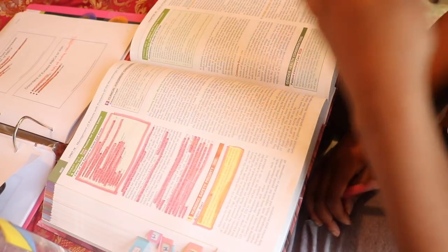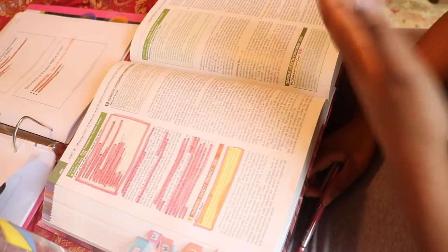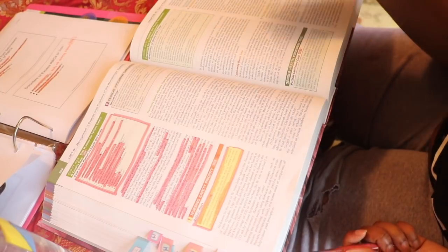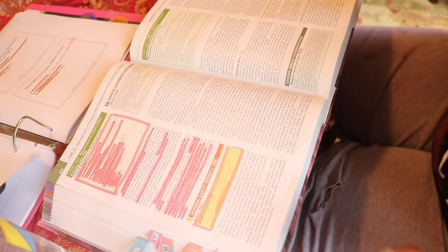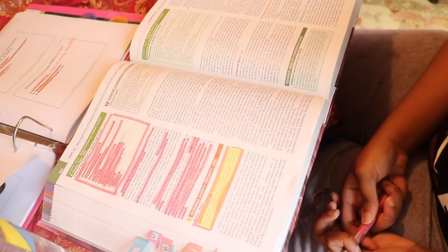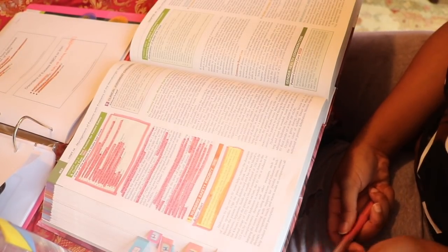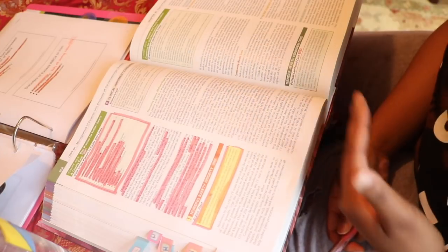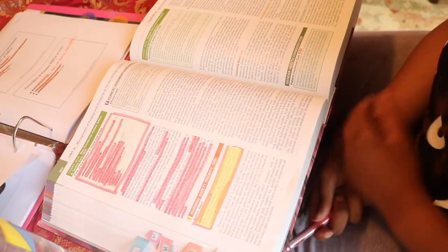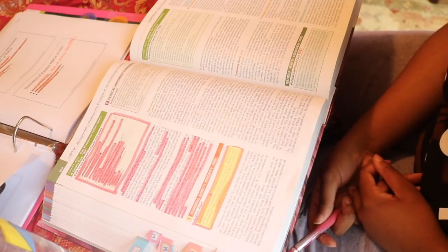So if you read your chapter a couple times, say you study 5 days a week, and you're like, okay, today I'm going to read through my chapter and everything I highlighted. You're going to find stuff that you think is important. You're going to highlight it. So then say you read again tomorrow. You're going to read through it, and you might find something else important and highlight it.